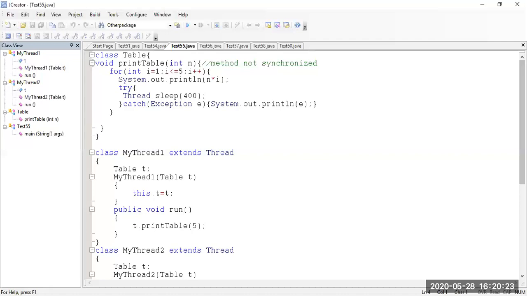But now our objective is to access some data or methods which are outside the thread, and more than one thread are trying to access that same data or same method, better to say the same resource. And that may lead to serious problems. I'm showing you what type of problem they may face.